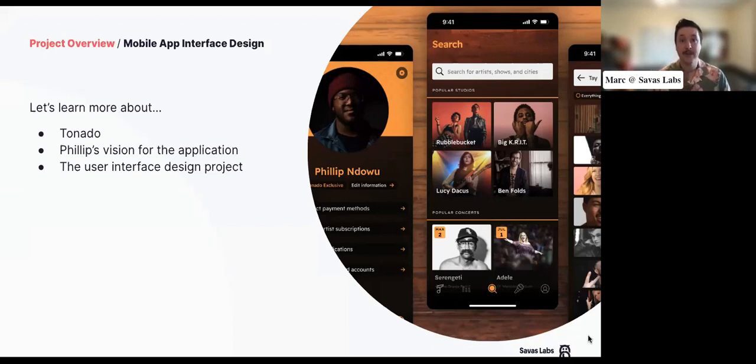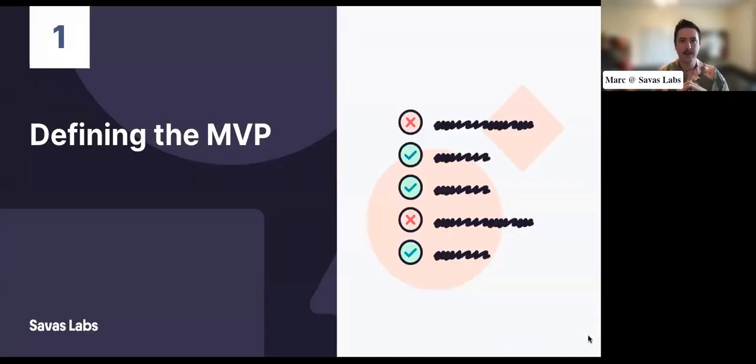So let's move forward into our panel discussion today, the meat of today's session, where we're going to talk through some of those different milestones that you go through and what it takes to move from one phase to the next in creating that. And really, it first starts with defining your minimum viable product. Because as anybody who has an application idea in mind knows, there's a lot more functionality that you want to have in your application as it first goes live than you really can fit into it. So figuring out what you actually need to start with is really important.